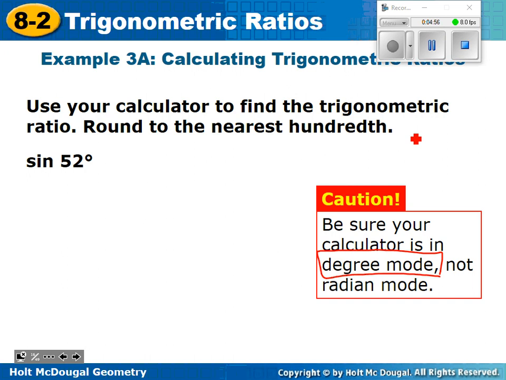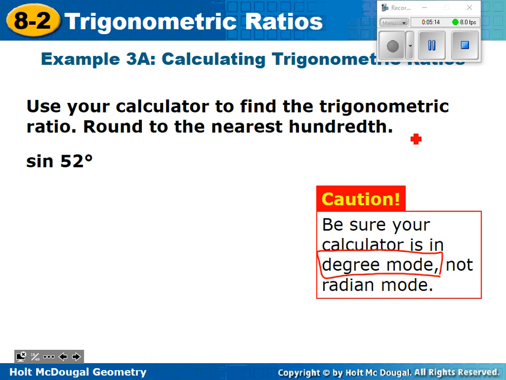Okay, so third one down. Do you see where it says degree versus radian? You want to make sure you don't just arrow over to degree, but you hit enter so that it stays highlighted. And if you're not sure, quit out of that screen and then go back to mode and make sure that it is highlighted as degree.